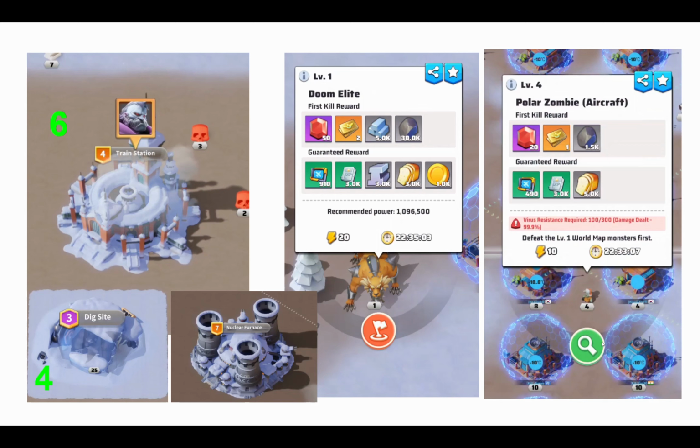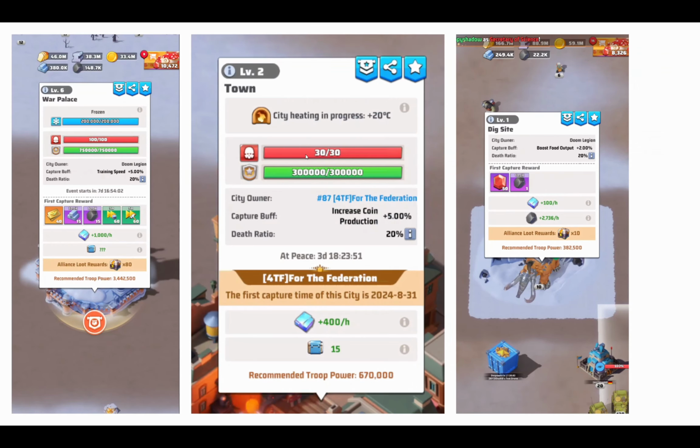And just like season 1, we still have virus resistance that we can improve with the exclusive buildings from season 2. And just like season 1, you can receive the first kill reward, and the zombies are classified as aircraft, tanks, or missile.